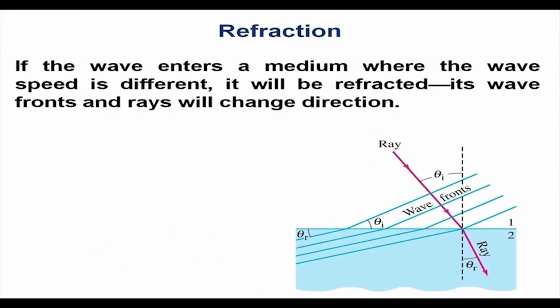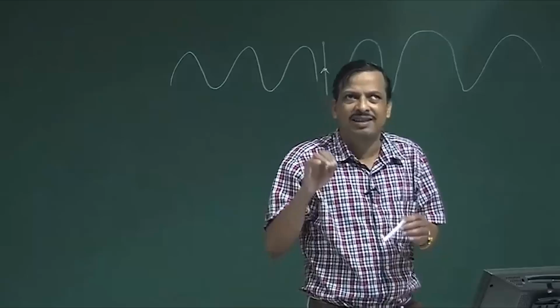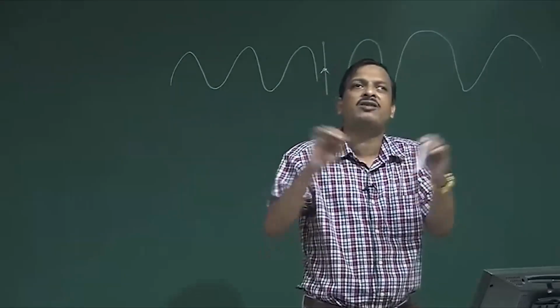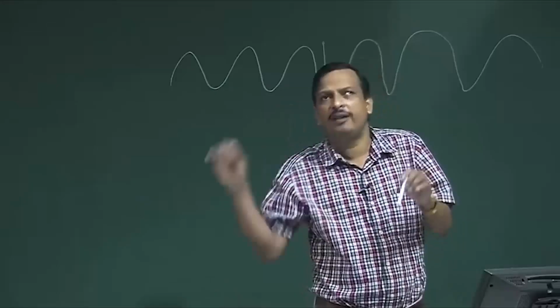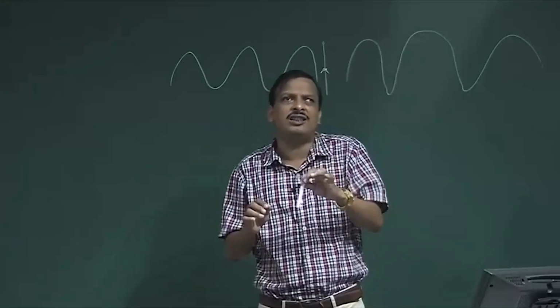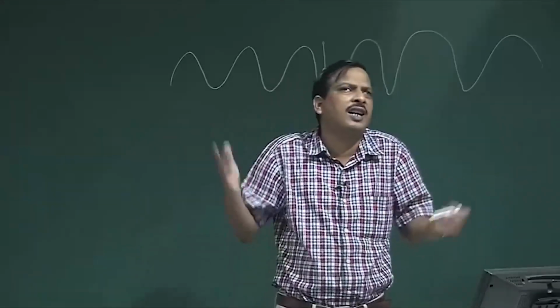Similarly, there will be refraction also. Some portion of the acoustic wave is transmitted inside the wall. So that is called refraction. These two phenomena will be analyzed in detail in this lecture. In detail, we will discuss the mathematics of transmission and reflection, so that we can calculate the intensity.